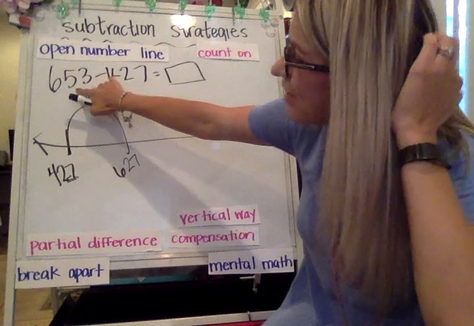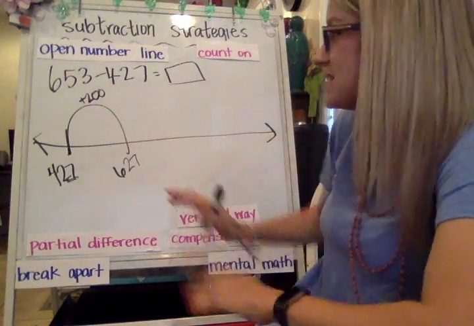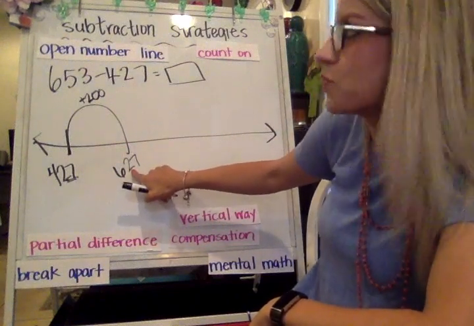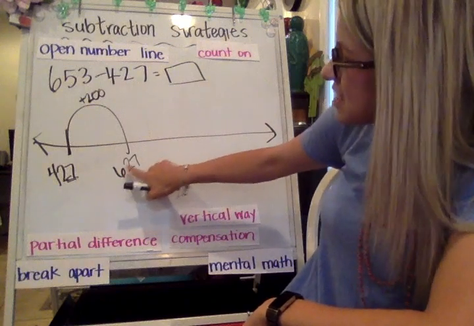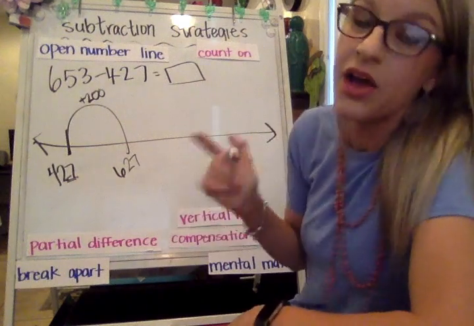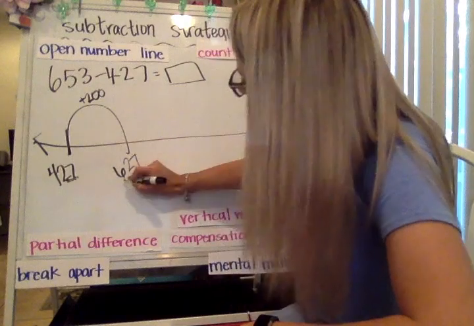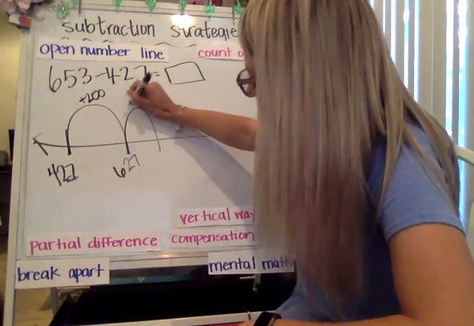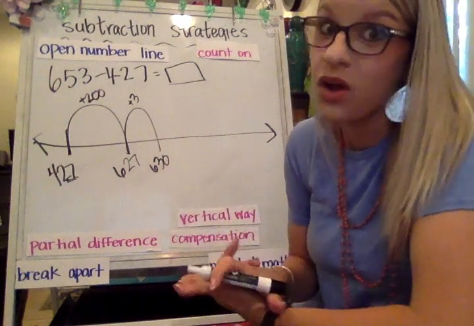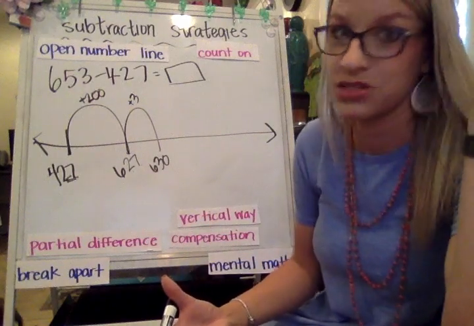I'm trying to get 5 in the tens place. Before I get too crazy, I know if I add 3 tens to 627, which will give me 5 in the tens place, 657 will be too much, and then I'll have to do counting on and counting back. So what I want to do first is get to the next 10. So 627, I'm going to add the 3 now to get to 630, so I don't accidentally go over the amount that I'm trying to get to. That will make me crazy, and I don't want to have to think too hard on this.